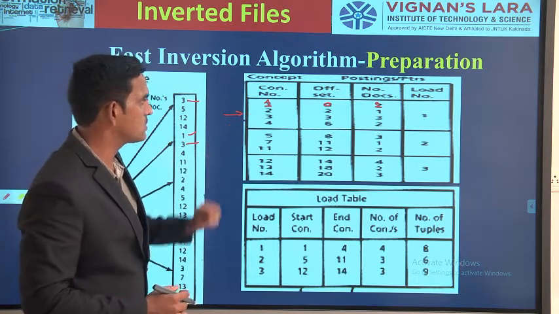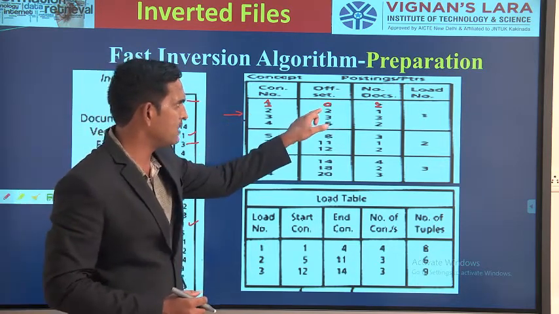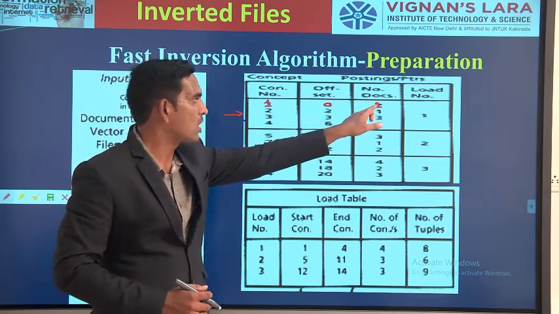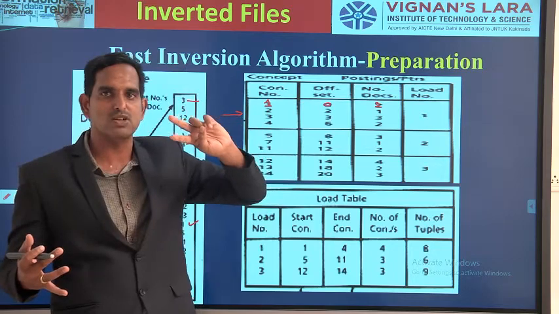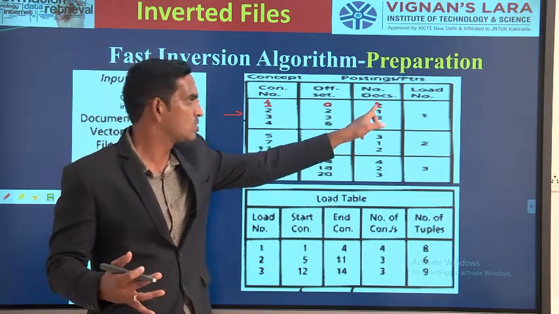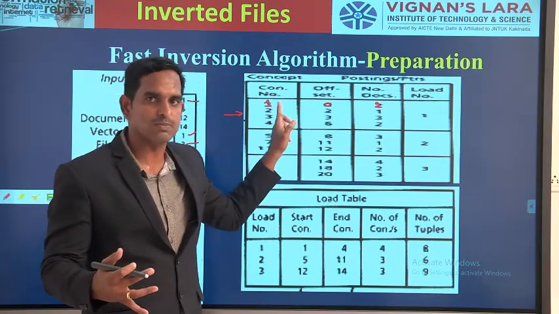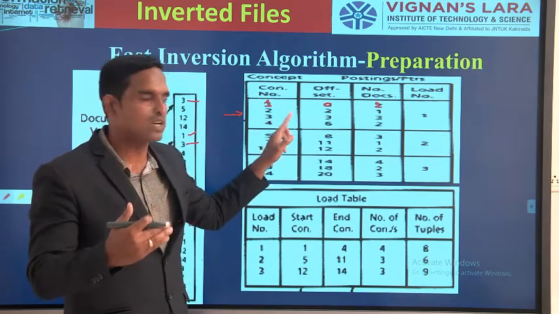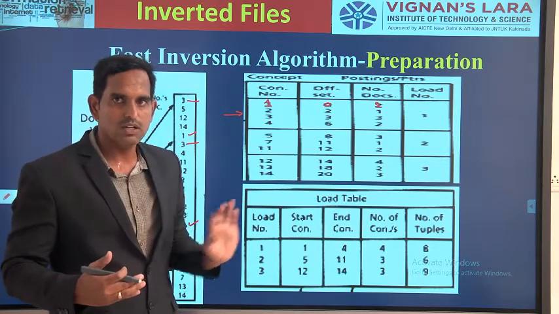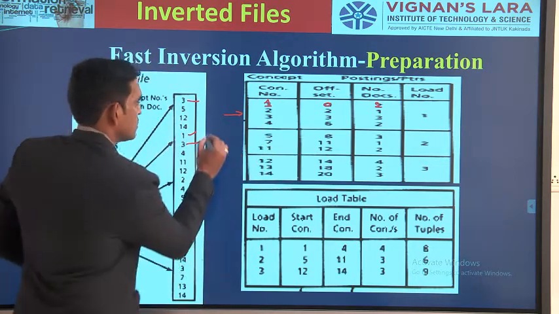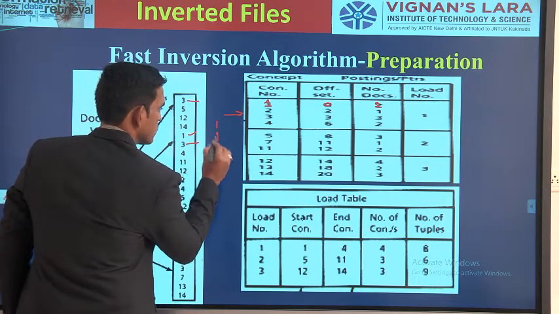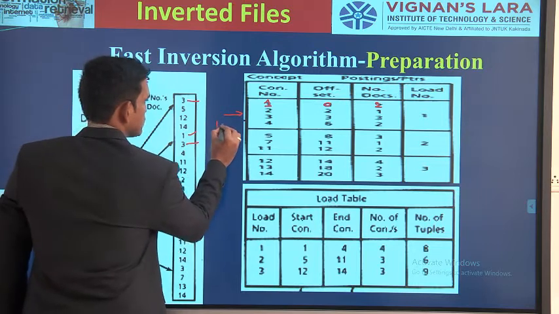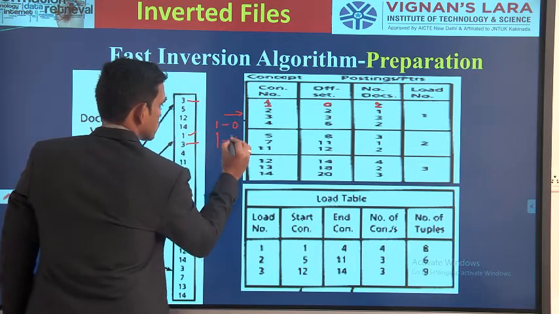When I go for concept 2, I am writing the offset as 2, because you have already filled the first 2 places of your inversion with your first concept. So the next, 3rd place will be taken by your second document. You can take that as: the first offset is 0, the second offset is 1.